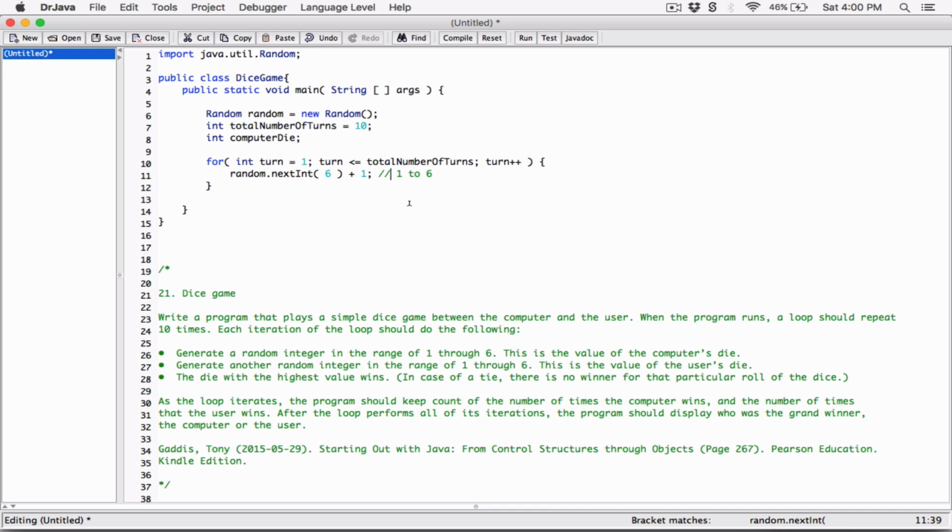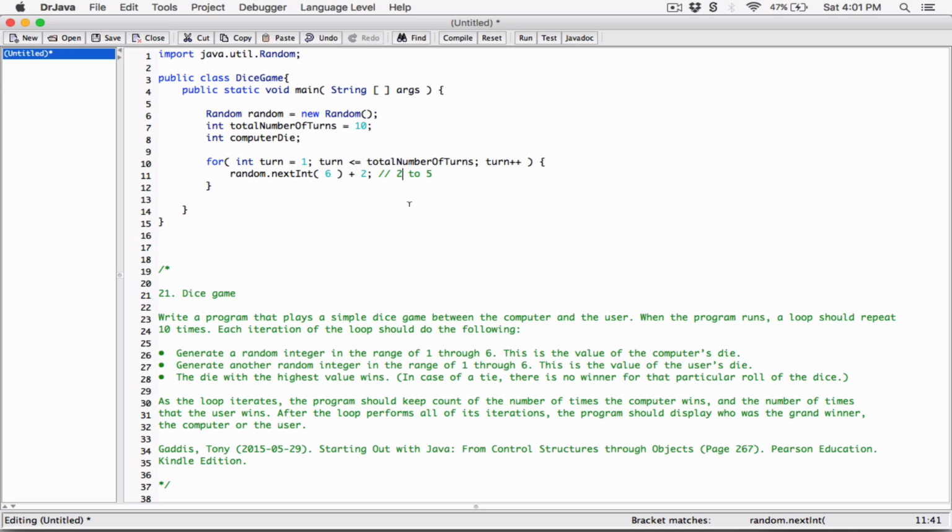So again, when I just pass in the number 6, it's giving me 0 to 5, right? If I said plus 2, then I'm shifting the position by 2. The range still stays the same, but I'm shifting it by 2. So 0 becomes 2 and 5 becomes 7. I'm basically adding 2 to the starting and the ending.